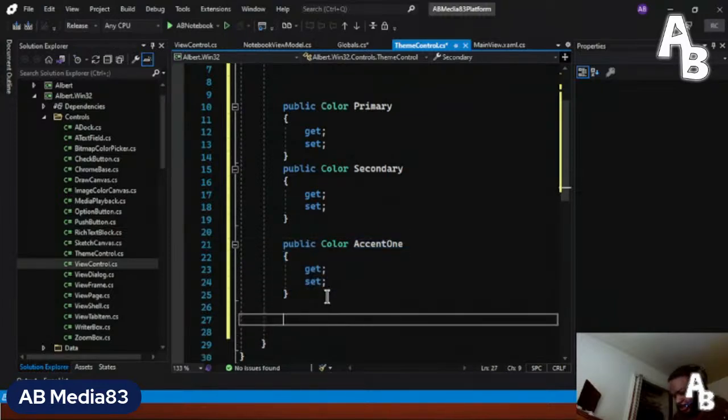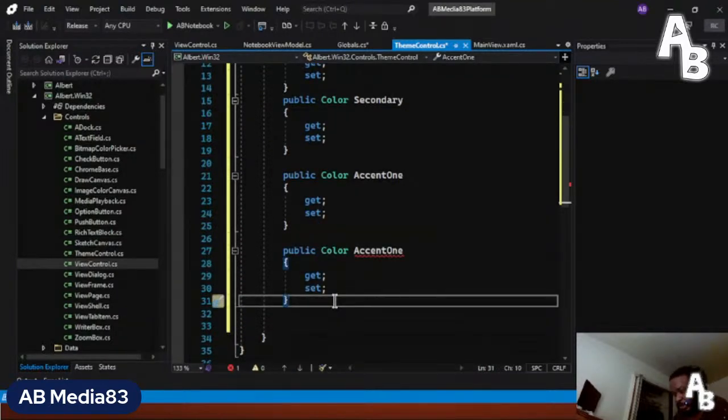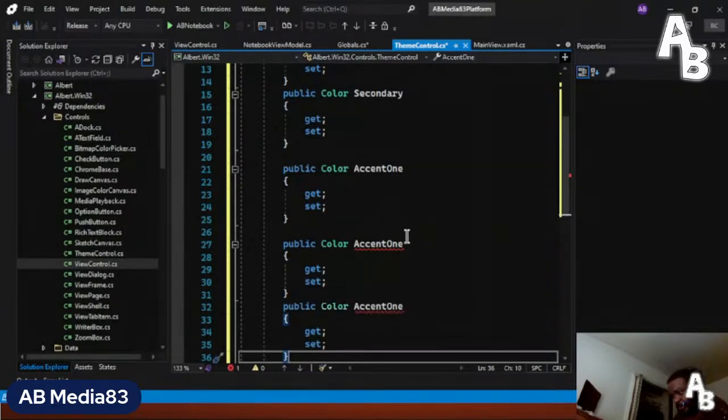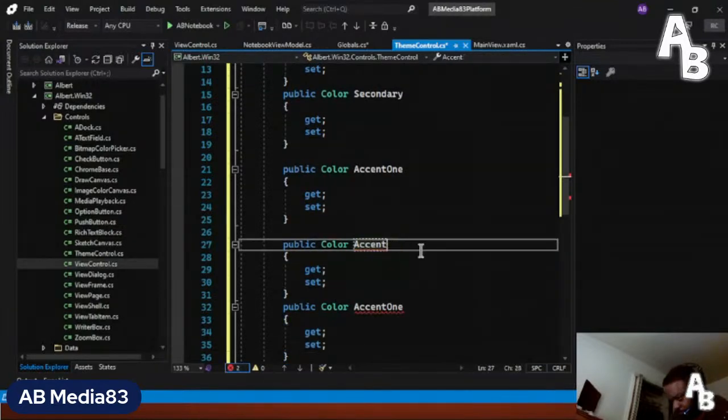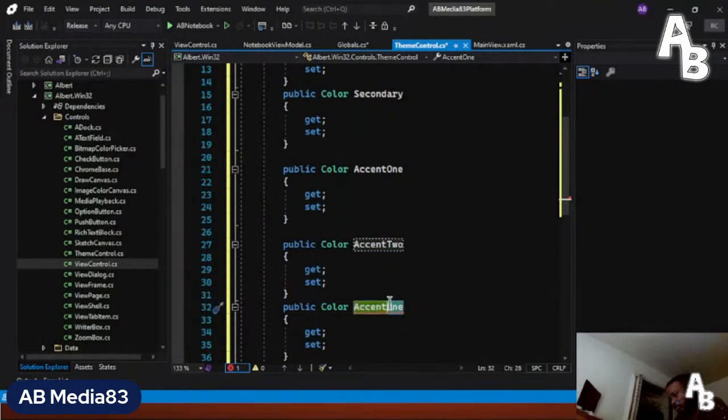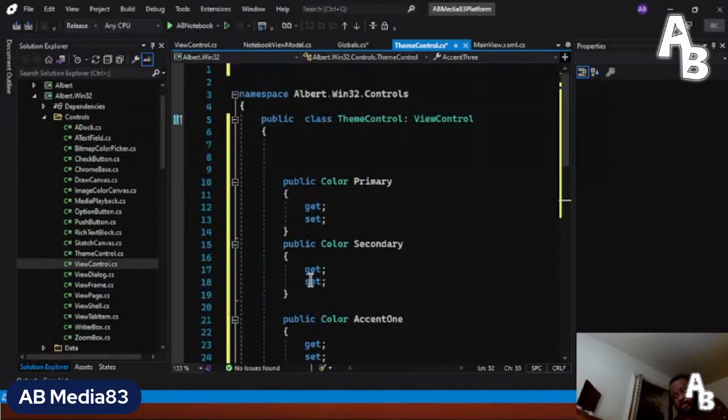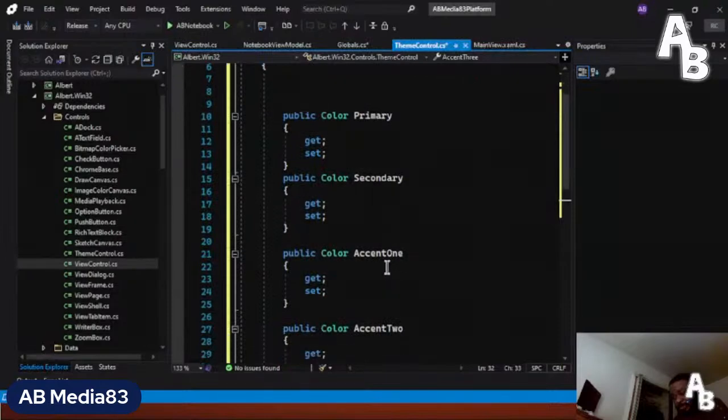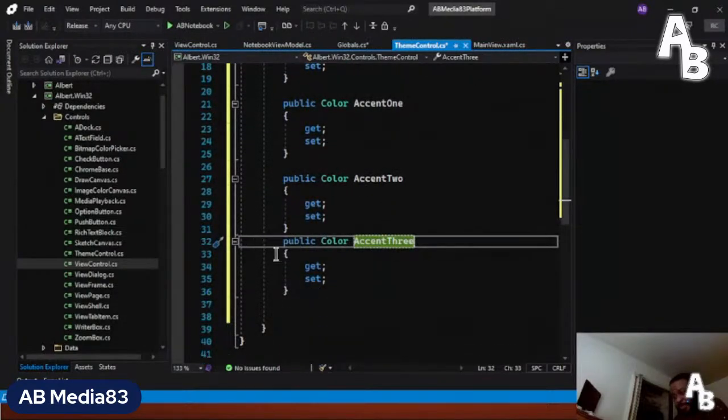Copy, paste, and paste. Accent2, Accent3. Now those are all the colors we're going to work with, because I like working with five-color theme schemes. Five colors is usually enough to draw something or get the job done.